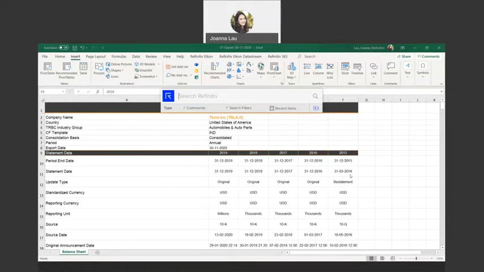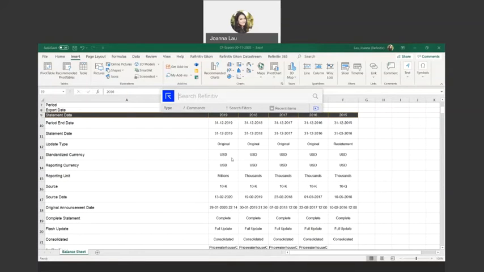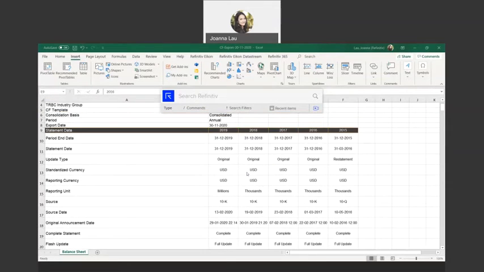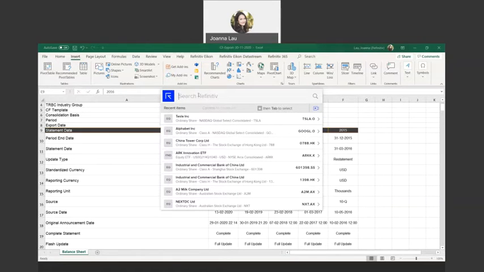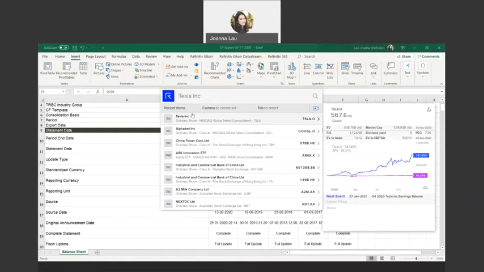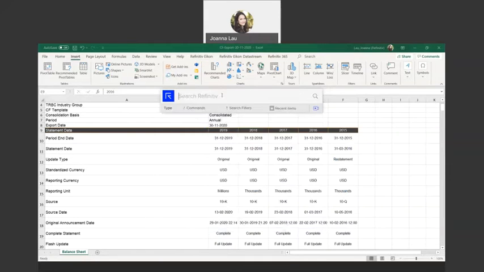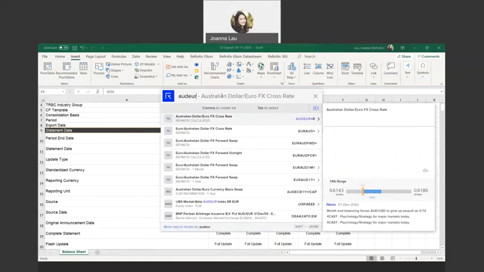Another situation would be if they're working on a spreadsheet that's not in local dollars. If they want to quickly see their current conversion into AUD, they can make use of the launcher by pressing Ctrl-Shift-Space and then just type AUD. Straight away, they get to see the current exchange rate for AUD to US dollars. Similarly, if they were to look for another conversion, you can also do it very quickly just by simply entering it in the launcher.